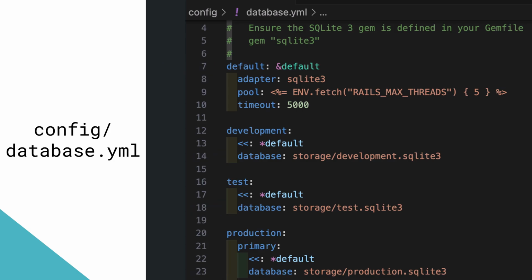She learns that line 8 is specifying the database adapter that ActiveRecord should use to connect to the database. Zoe's out-of-the-box Rails setting is using SQLite, but she could come back here and change this if she wanted to use a different one.